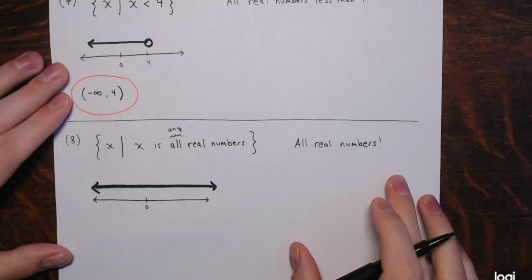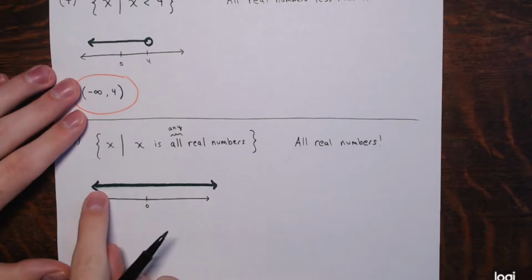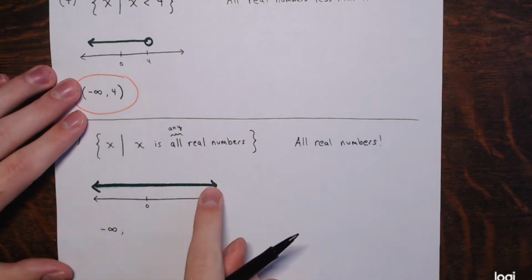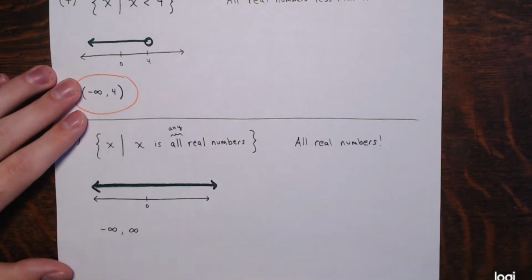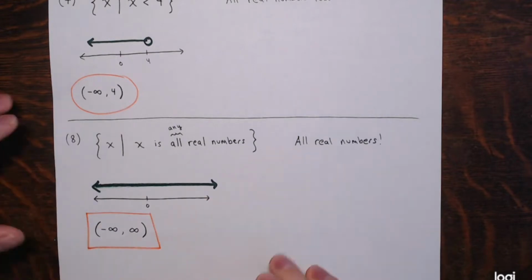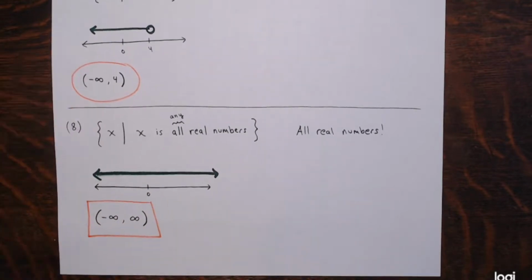All right, so the interval for this. Now again, there's no hole in this, there's no break, there's no gap, so I'm not going to be using union symbols or anything. It's just one big interval. The far left end is at negative infinity, comma, and then go to the right. The far right end is at positive infinity. And you always cap these with parentheses. So here's your interval notation for the set of all real numbers. Everything from the far left to the far right, from negative infinity to positive infinity. Everything on the number line, however you want to say that. Great. All right, so those we were given set builder notation and asked to describe it in other ways, in interval notation and so on. The next few examples we're given a graph.